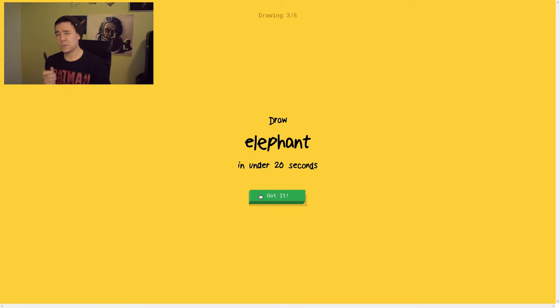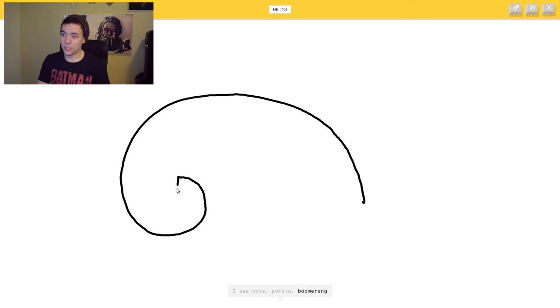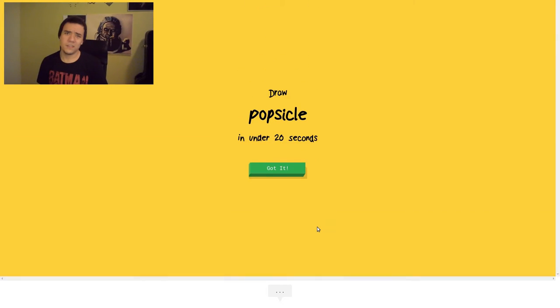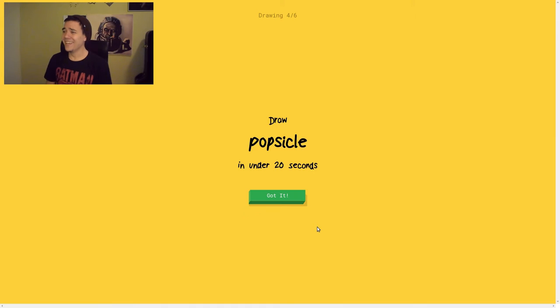Elephant. With this one, I actually know how to draw elephants since I was like 3 years old, and I got a super trick for it. And I will teach you the trick right now. So with elephant, the first thing you have to do is this little curve here. The game guesses: nose, or potato, or boomerang, or headphones, or snorkel, or garden hose, or telephone. Oh, I know, it's elephant. You guessed it already? Okay, maybe next time I'll show you more.